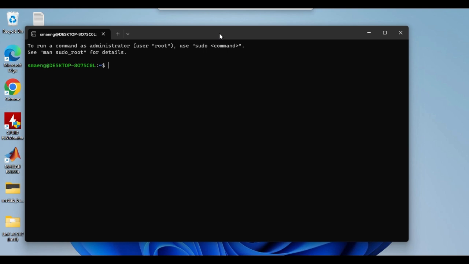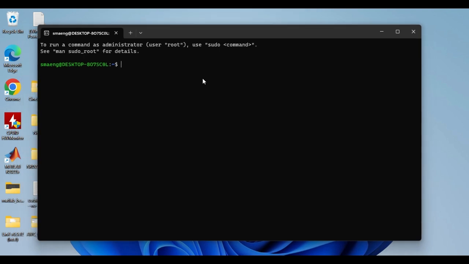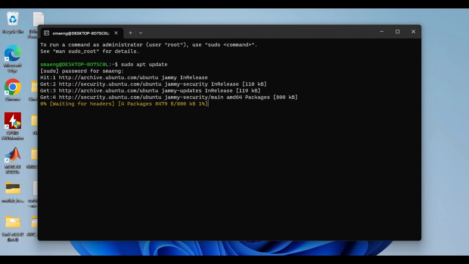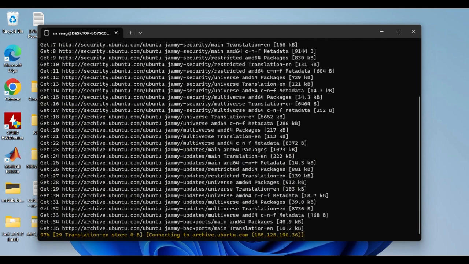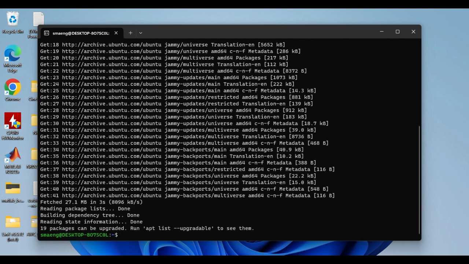Install the necessary app packages. First, we update apt and upgrade apt.